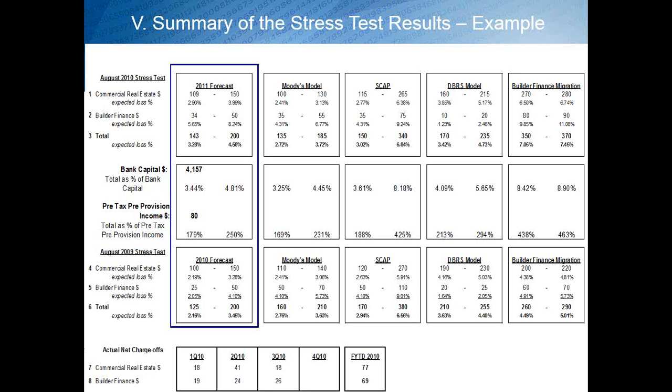And at the bottom of the page, you're going to see the comparison against your 2009 tests. What do we predict in 2009 versus 2010? And then finally, we've got the actual net charge-offs. In this case, we had a mid-year fiscal year-to-date meeting, so we only had partial years, but you want to put your actual net charge-offs in there to see, in this case, how accurate you were relative to your 2009 test. You want to compare these results, again, I mentioned horizontally, show those ranges, and then measure those results. And finally, backtest, backtest, backtest.